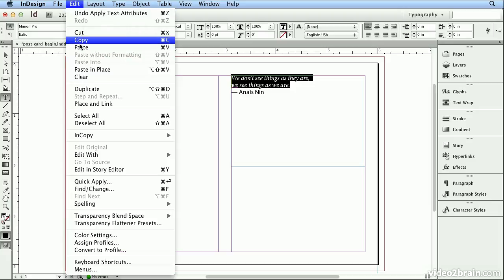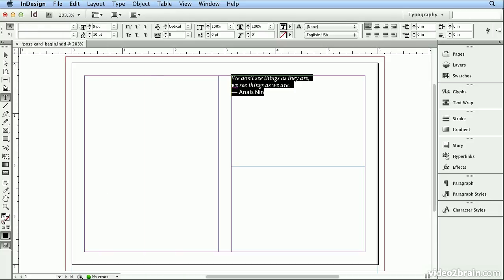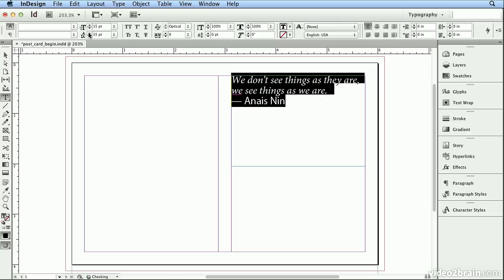And now I'll select all, Edit, Select All, or Command A on the Mac, Control A on Windows, and I'll increase the type size till it fills most of my box. In doing that, I also want to increase the leading. And a little fun fact, we call this italic type because it was created in Italy.